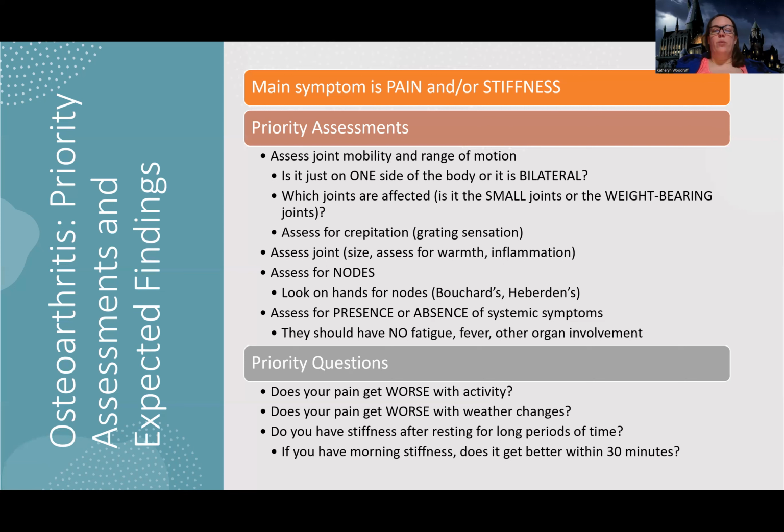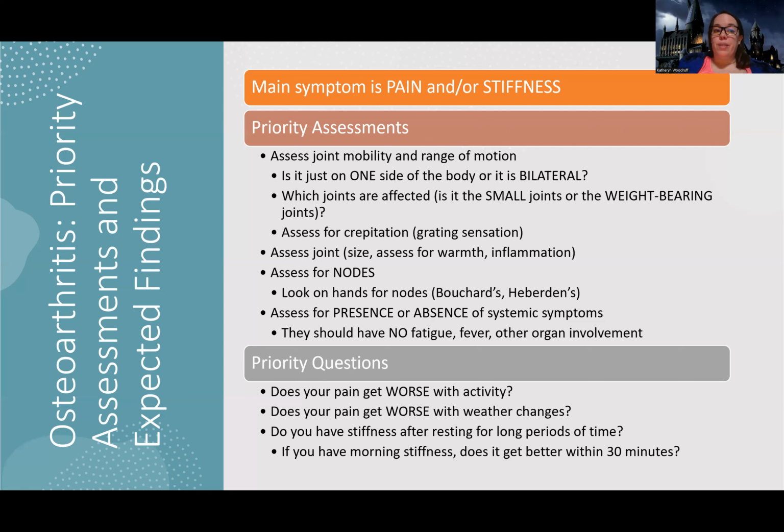And then we also want to see which joints. If it's their hips, their knees, the weight-bearing joints that support the majority of our body weight, then it's usually going to be osteoarthritis. Now, I think your book does talk about that. For men, hips and knees are more common in osteoarthritis, but for women, it's also certain joints in their hands. So this can happen in the hands too. But usually, when we talk about osteoarthritis, we're thinking hips and knees. When we talk about rheumatoid, we're thinking of the small joints, like in the hands and the feet. We're one-sided on the weight-bearing joints.